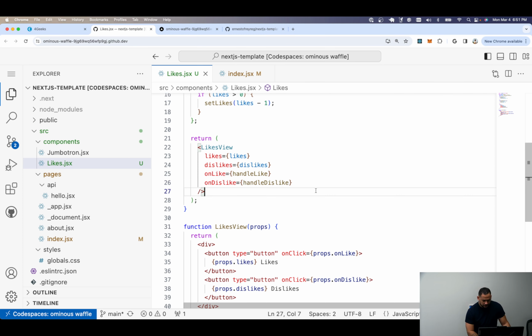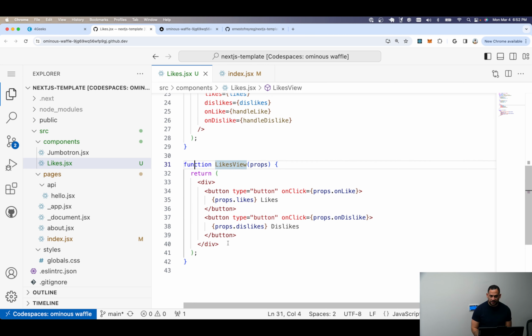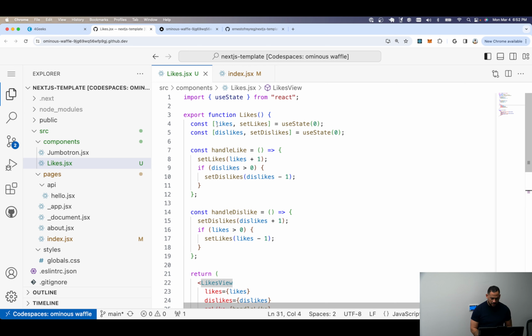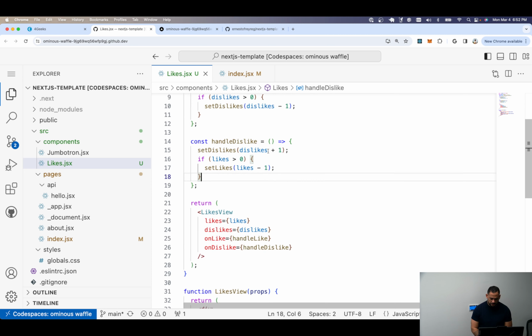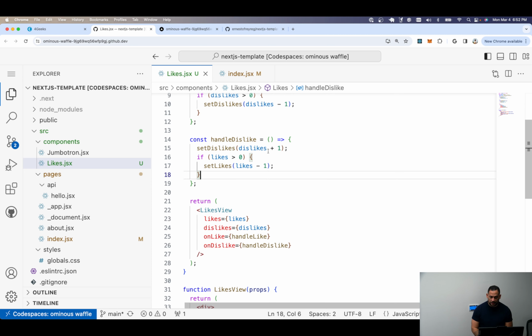By the way, it's not always mandatory that you do it like that, but I want you to make the distinction here. So here you have a visual component that's only taking data from props and rendering that data, and here you have a component that has internal state. Okay? Got it? Not necessary, but it's a good distinction to make.